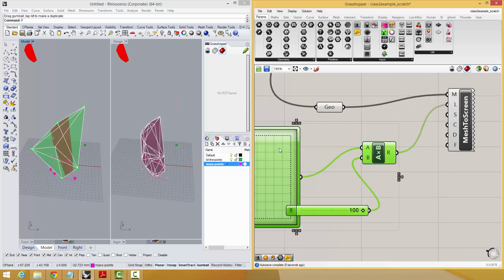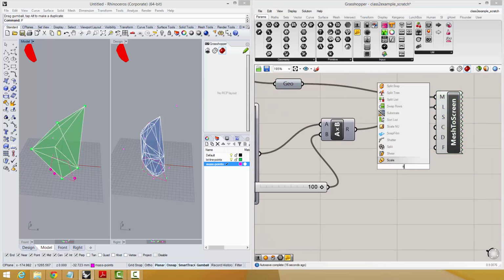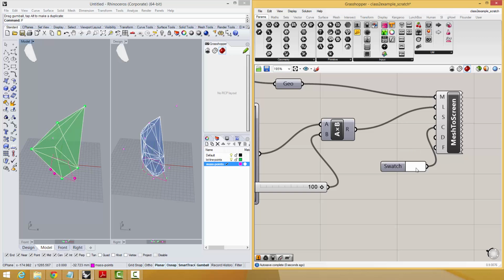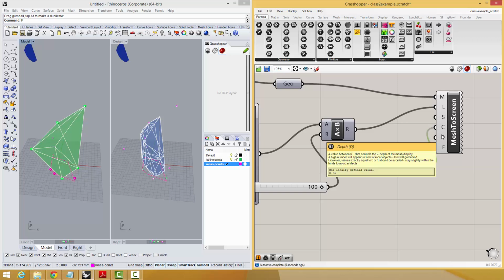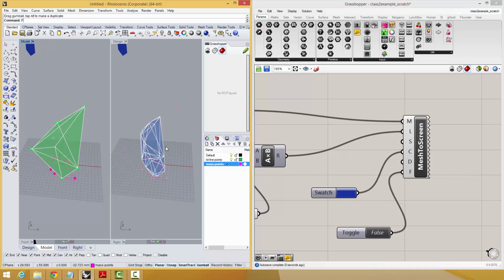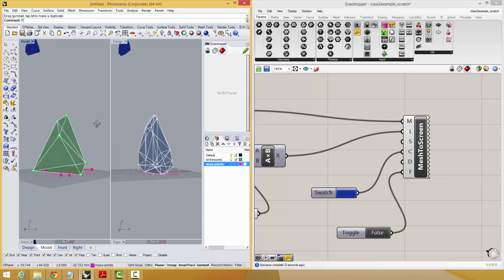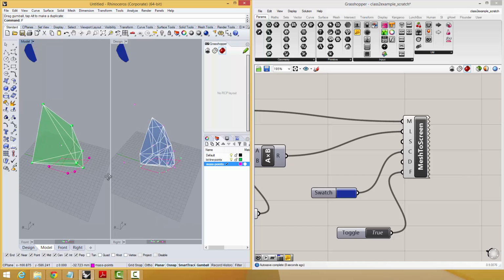That's all we want. I'm going to hide everything else. Another thing, I can scale the size of this object. I can change a color, set a color. I can control the depth, so if I have multiple meshes, I can control how high or low or how much they overlap or not. And lastly, I can add a toggle. So you notice that if I orbit, this also orbits above. If I set it to true, it's flat and remains static.